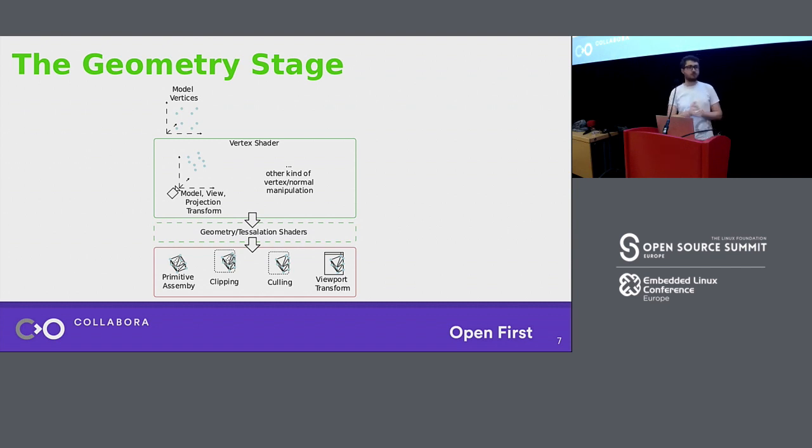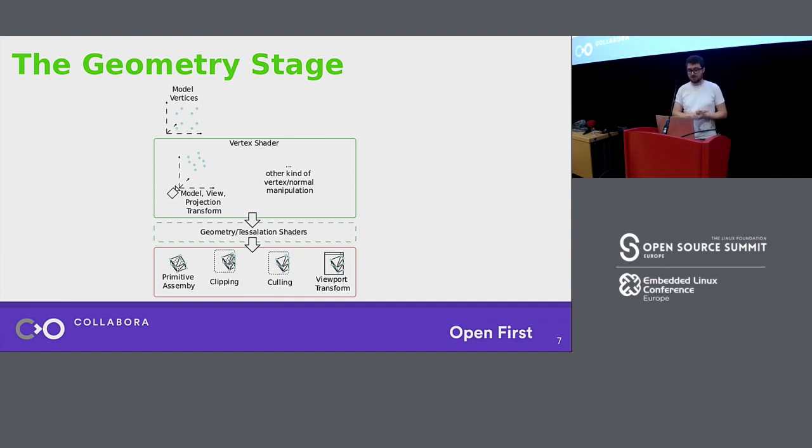So let's have a closer look at both those geometry stage and raster stage. The geometry stage is here to turn those vertices, those coordinates, into this geometric shape you want to render. The first step is passing those vertices to what we call a vertex shader. It's part of the pipeline which is programmable, so the user will be able to define how those vertices will be transformed. So you have some basic transformation which happen almost all the time, like putting the model in some complex scenes, or placing the camera somewhere in the scene, or doing some kind of projection. And then you have some things that are completely application dependent. So you can do any kind of transformation on those vertices that you want, because it's completely programmable.